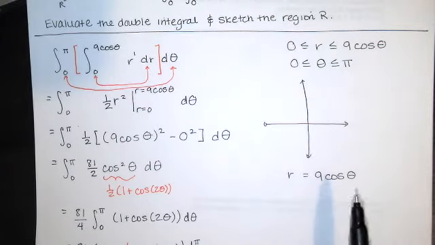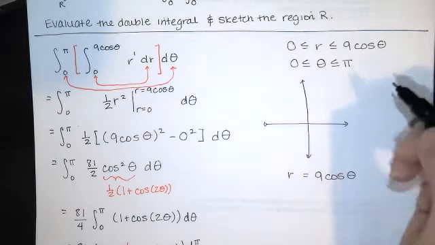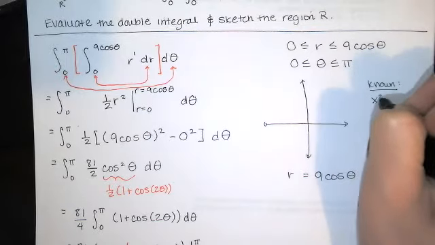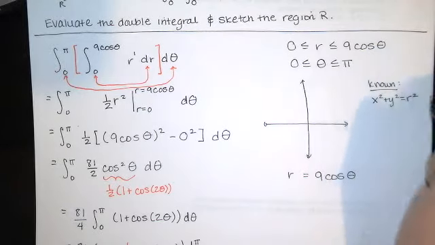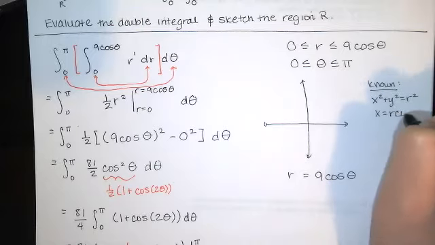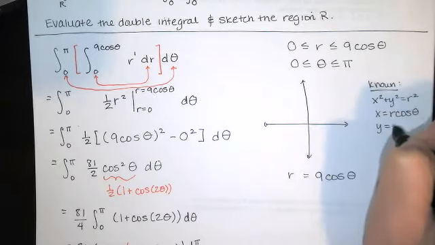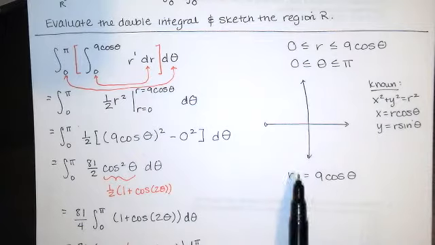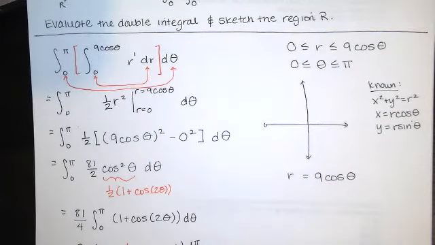Now remember, with rectangular equations, we have formulas for r squared. We know that r squared equals x squared plus y squared. We know that x equals r times cosine of theta, and y equals r times sine of theta. Let me just write all of that down. I know it's a bad sign when I'm saying a lot of things out loud and I'm not writing them down. So we want to keep these identities in mind as we try to transform this equation into an equation involving only x and y.